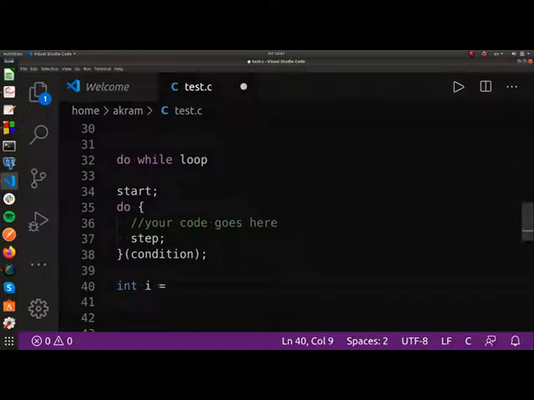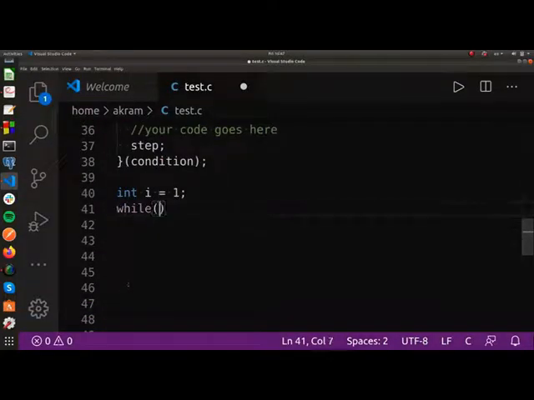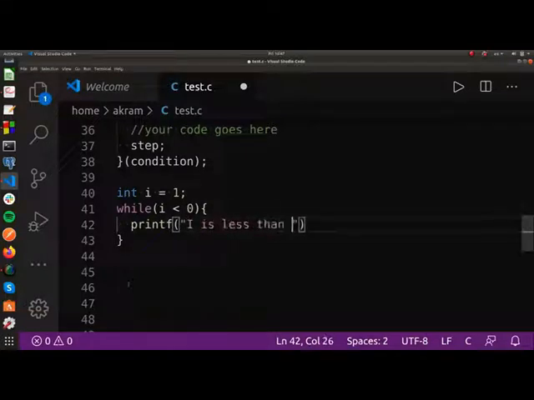For example, I started with I is equal to 1, while I is less than 0, print I is less than 0, and then we'll print I, then I minus minus.